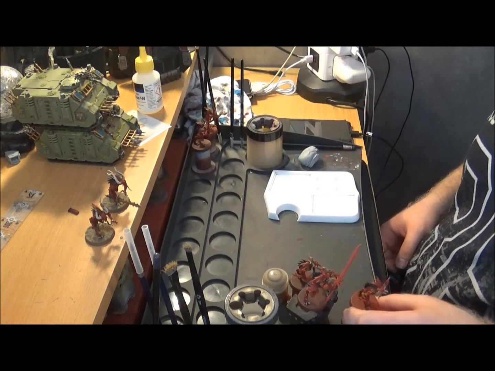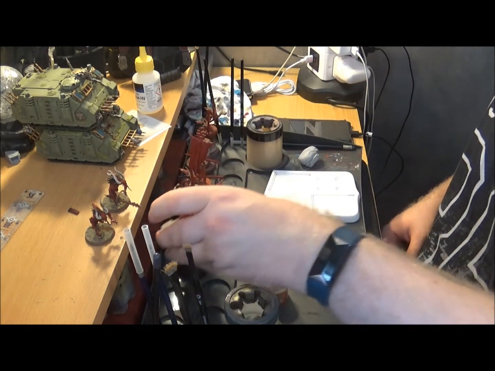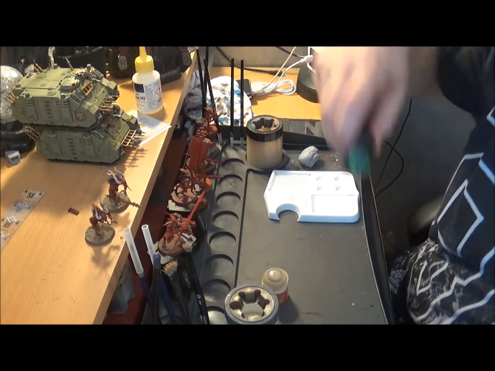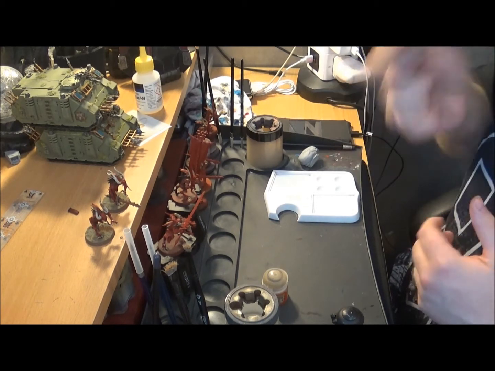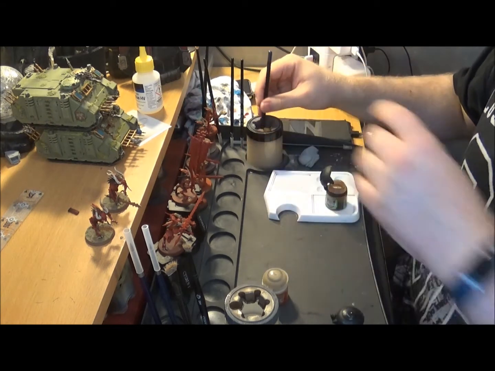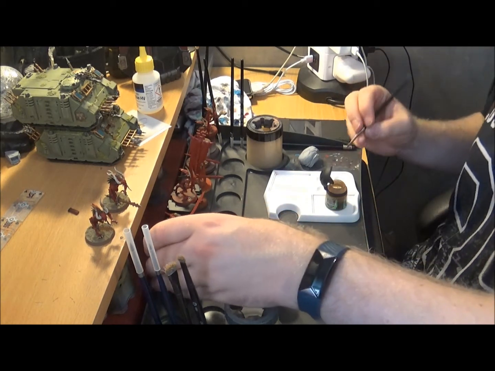So I've gone for bringing my Necrons, and I've got a Necron Overlord, a Necron Cryptek, 2 units of warriors, I think 19 in each, and a Doomsday Ark. So not a great selection of stuff, but should do me some good, but we'll see.